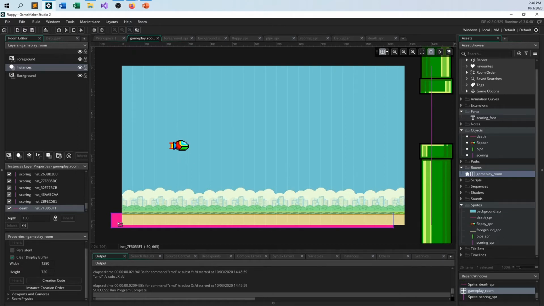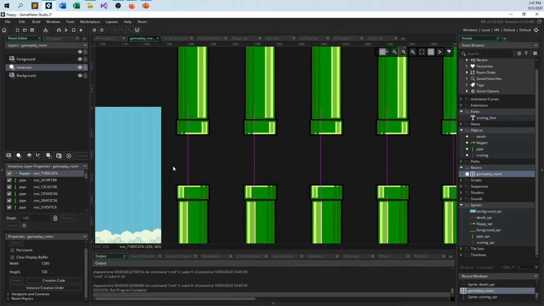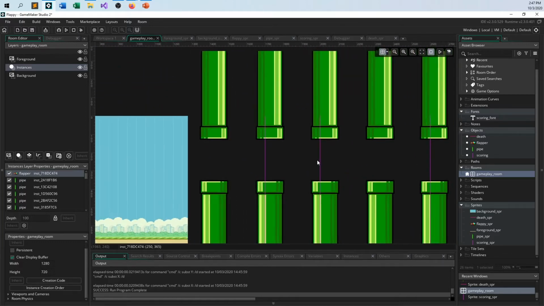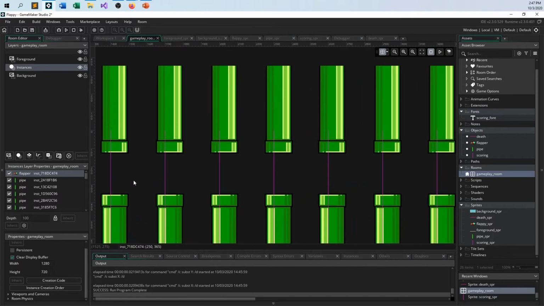So I have 1 death object here at the bottom, and I guess I could make it a little bigger if I needed to. There we go. And so now it's along the entire ground. I brought this out a little bit so I could see it because of the way the layering is working out. And then obviously here's my Flappy Bird. I put him about a quarter of the way into the screen, right around halfway. Maybe we could tinker with it if you want to. And then everything else is just a series of the pipes and the scoring conditions.